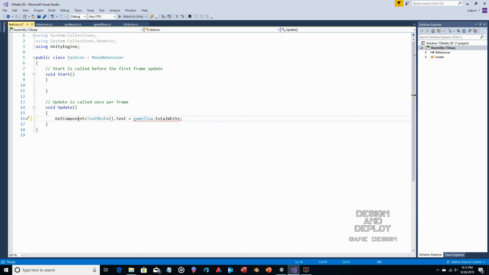I think I have to change that to string. Is it dot to string? There we go. It's kind of finicky. Sometimes you have to turn a number to a string and sometimes you don't. I think that's one of the reasons why it's being deprecated, because there's Text Mesh Pro now. You probably saw that in the menu.